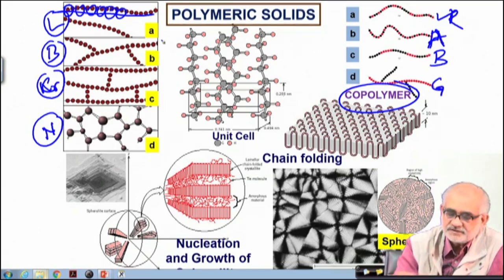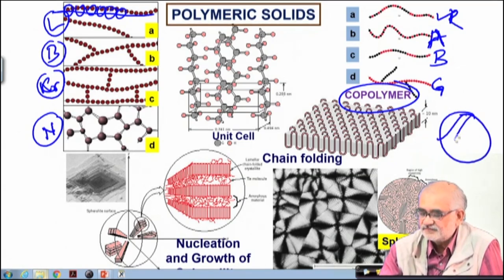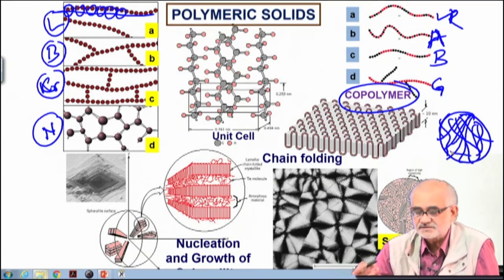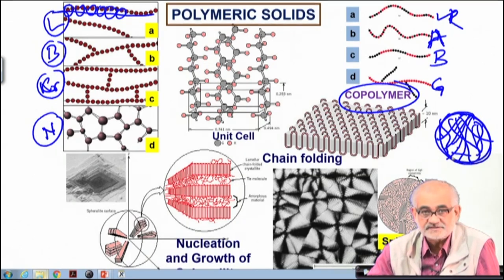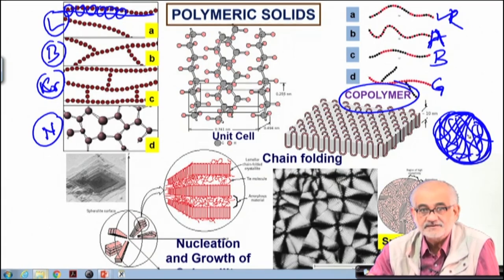Either we have pure polymers or copolymers in one of these structural configurations. In a polymeric solid, all these chains are basically arranged randomly unless the fabrication process demands they be aligned. This solid is rigid and has a particular volume and shape which does not change unless acted upon by forces. This shape of a polymeric object is because we have millions of such threads inside which are all jumbled up, but because of the rigidity they create — they are not able to move or deform very easily — we call it a solid, but there is no long-range periodicity.